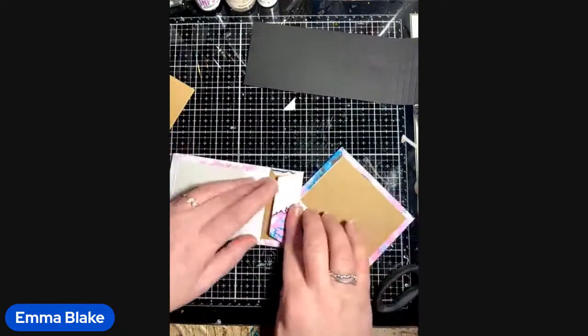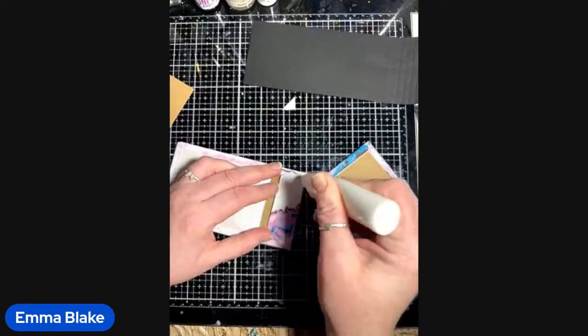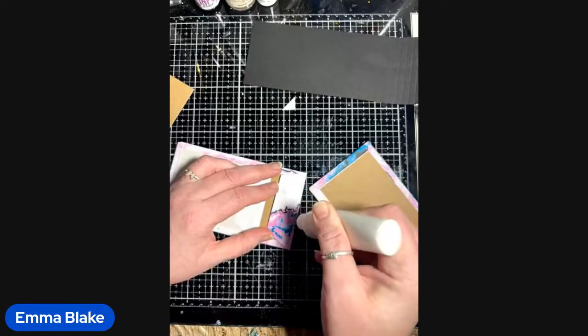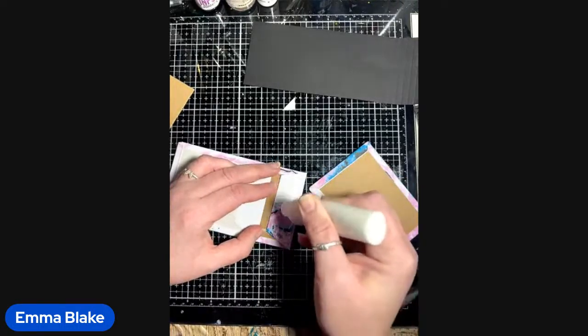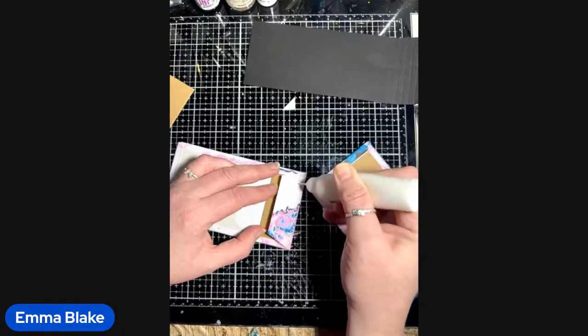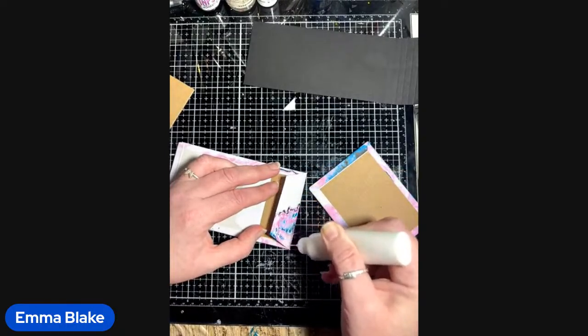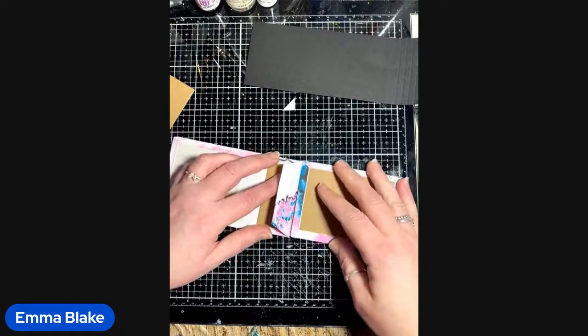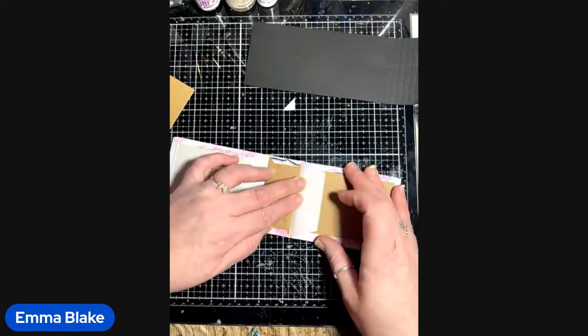So turn it around. I'm going to do the same with this side for the book. Again, this does stop the cracking of the card if you pull it too tight. And I do much prefer it this way. And if you've watched any bookmaking videos, this is often how real bookmakers do it. Booksmiths, I think they're called. There we go.